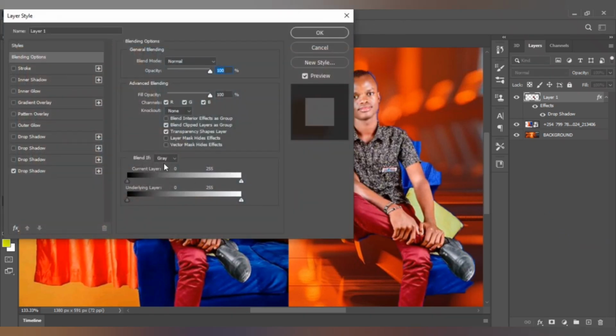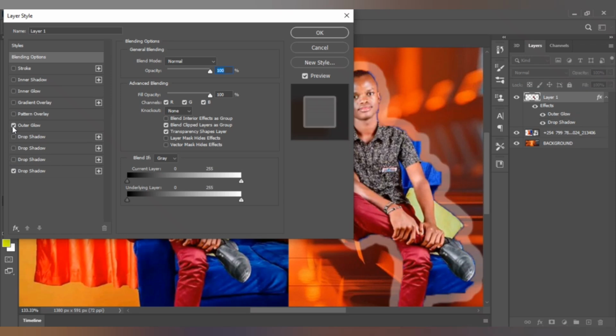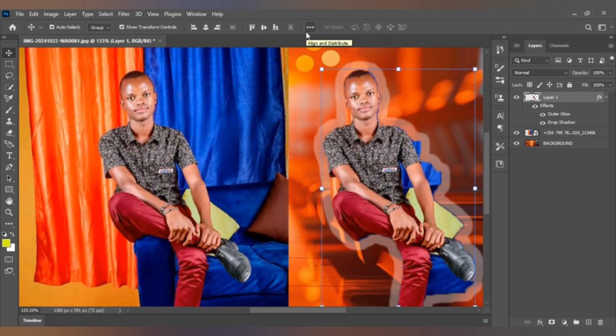Let me blend using, should I use outer glow? Yeah, let me use outer glow so that I see. Let me see the current layer. No, the softening opacity and the normal. Actually outer glow does fine with outer glow, but now it's much.